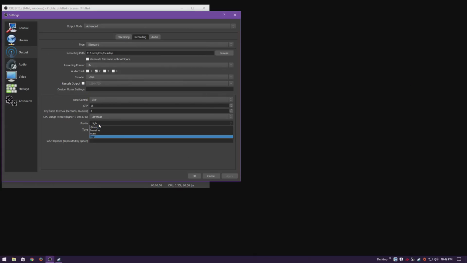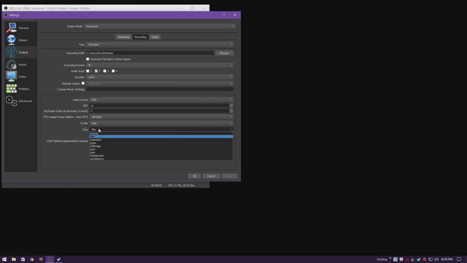I go with high just because there's different things allowed using the high profile with X264 as the encoder that produce better quality files at the end of the day. There's not a huge difference, and I think there's something about with large files over 4 gigabytes. No, that's FAT32. Never mind. It's high profile. It's the highest on the list. What do you want?